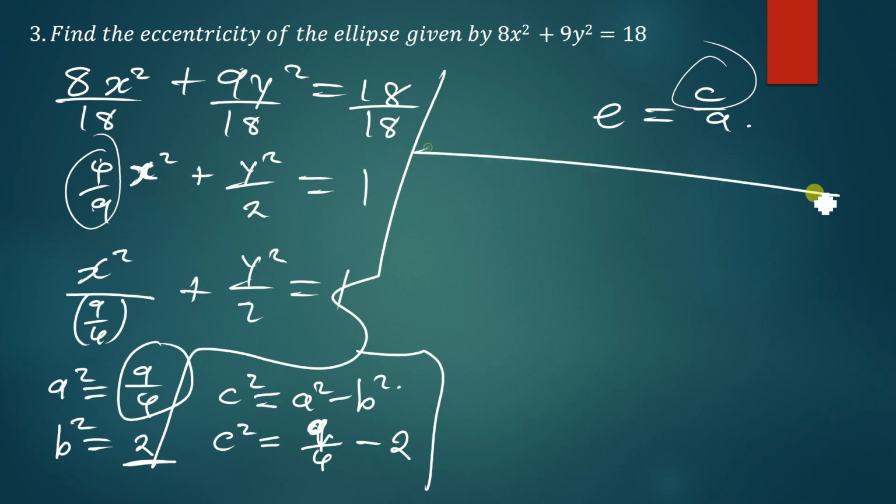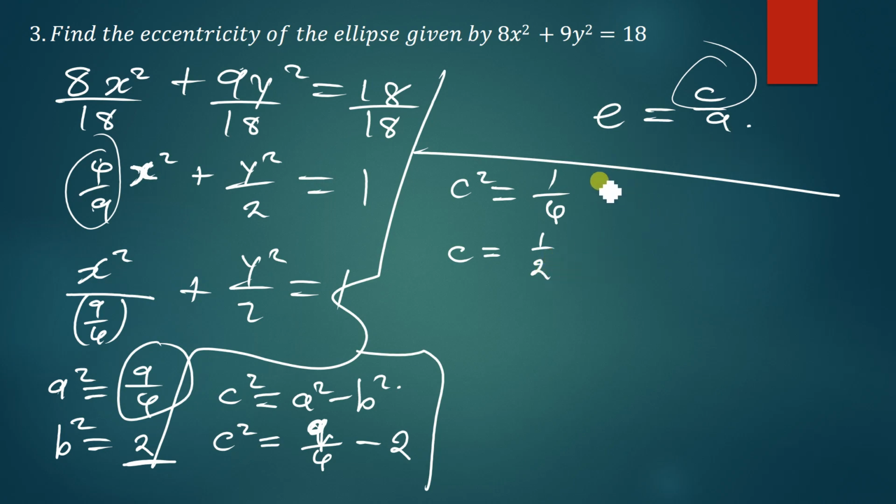So when you do the subtraction there, 9 over 4 minus 2, this will give us 1 over 4. When you find the square root of both sides, you find the value of c as 1 over 2. Of course, it's supposed to be plus or minus. Yeah, but we deal with absolute values because these are simply distances. So we just get a positive part. Alright, so 1 over 2 is the value of c.